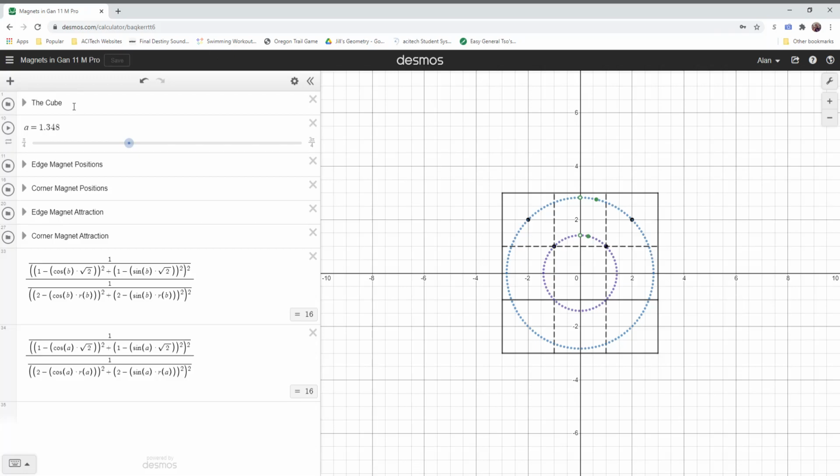Hey guys, welcome back. What we're going to be taking a look at today is the magnets in the GAN 11M Pro on a virtual cube that I've looked at from the top of the cube. We're going to take a look at the traditional corner to edge magnet. The corner to edge magnet, that would be the top corner connected to the one below it, rotating on this green dot. That would be the path that magnet would take to connect to the other edge magnet at the same spot.